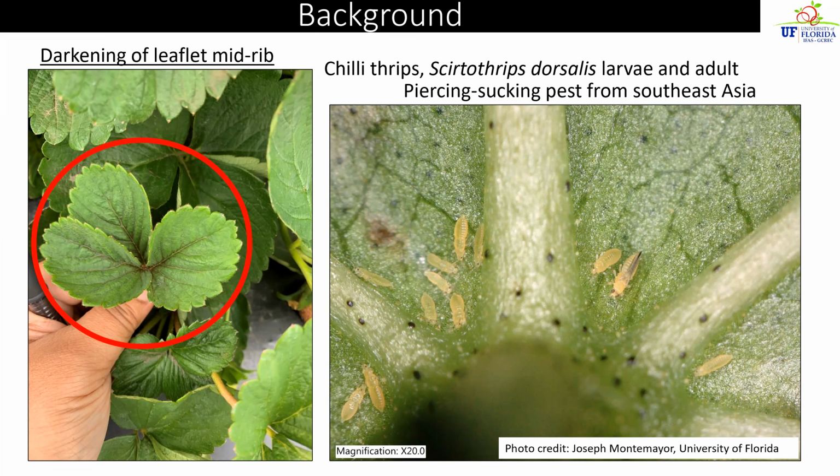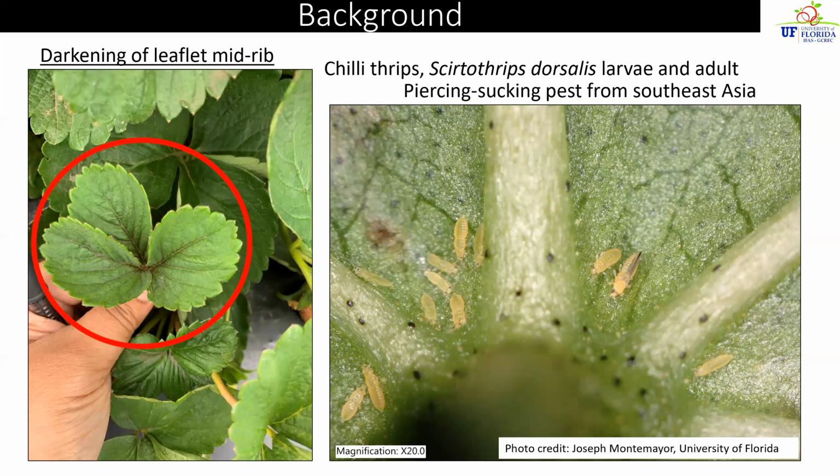The western flower thrips feed on the flowers and fruits of strawberries only. In the picture on the right, an adult chili thrips and several larvae are shown feeding along the veins of the leaf. The picture on the left shows feeding damage on young expanded foliage from chili thrips. This is the size of strawberry trifoliate that you should sample in the field for chili thrips monitoring.